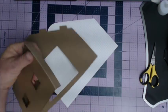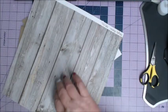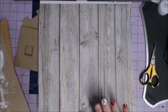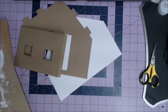4.5 by 6. So with my cutter, let me grab another piece. And I'm not even matching because the barn looks great. However, I'm going to cut it 4.5 by 6. And cut it just a hair shorter, 4.5, but not too much.